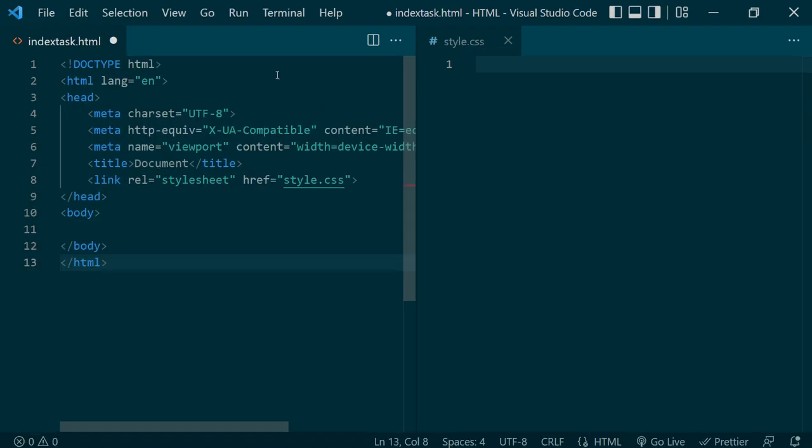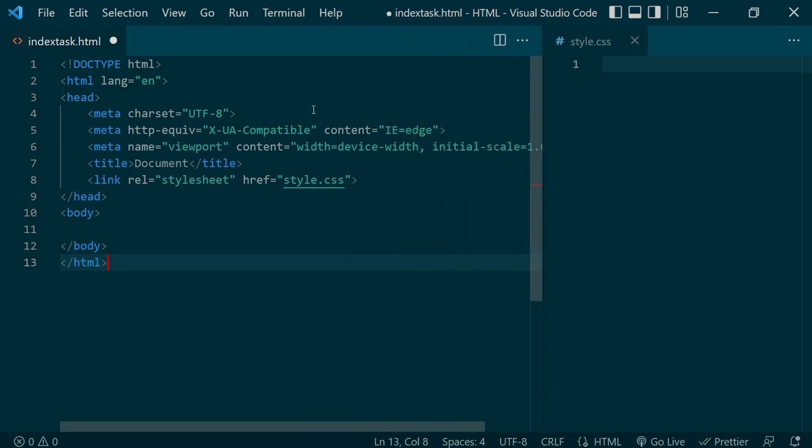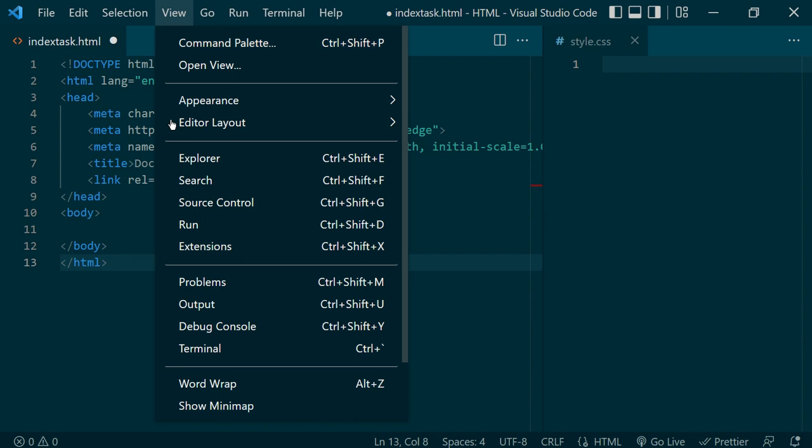Okay, to make sure you can see the whole thing, I zoomed in a little bit more. And then to break my code lines to make sure nothing is hidden, I'll use the word wrap.